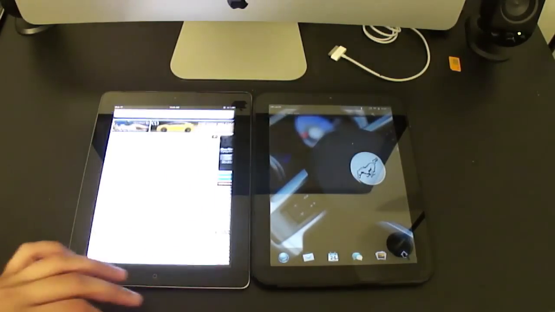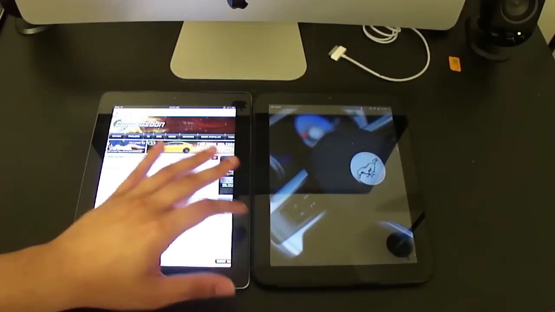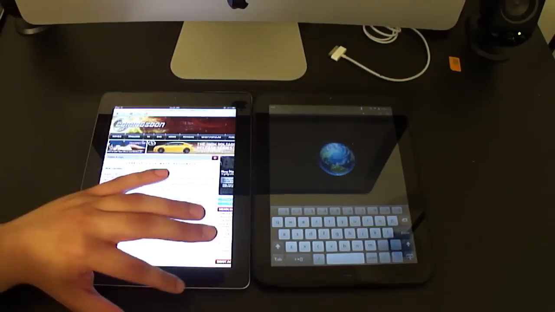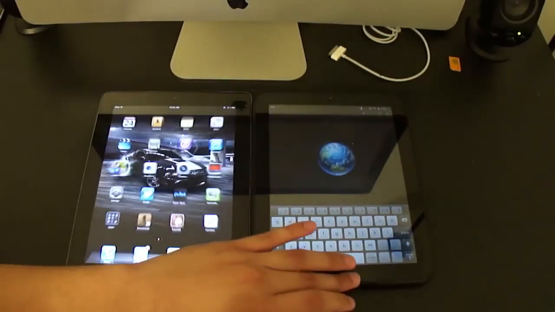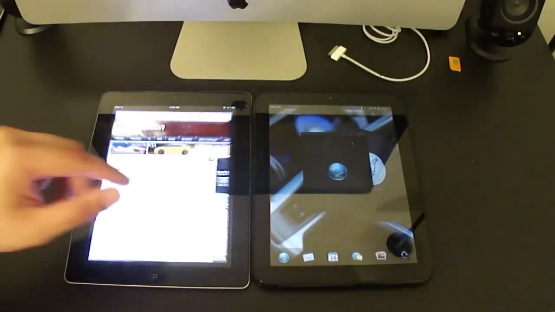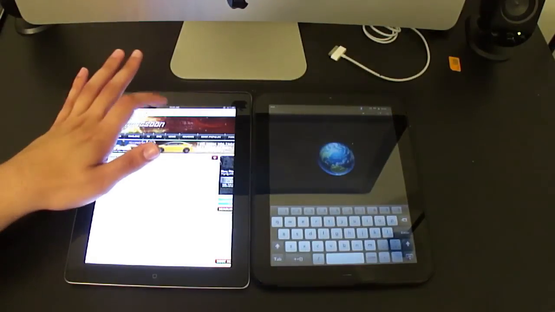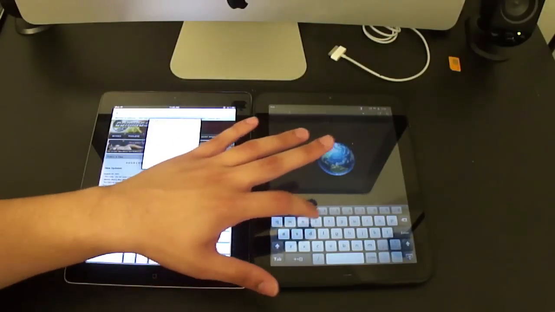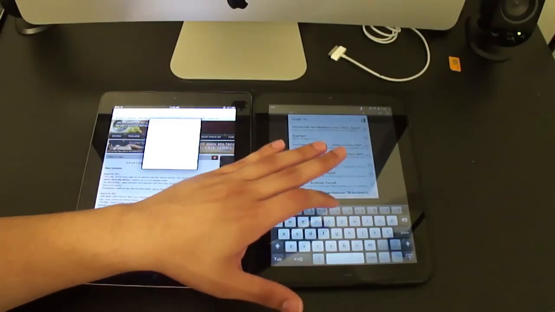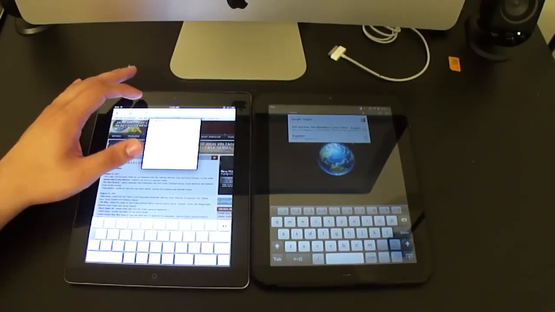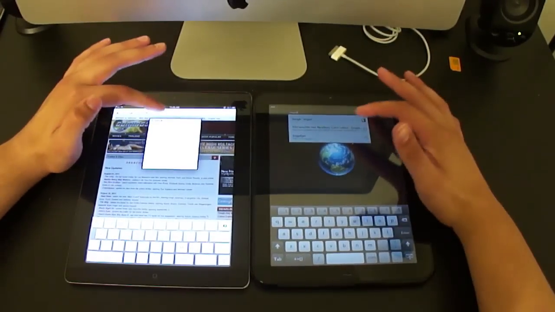Let's do a web browser comparison real quick, guys. Let me go ahead and clear the cache first, let's make this a fair fight. You know what, why not? Let's leave it the way it is. They have both been to the same websites, and we're going to go to the exact same websites I've been to. The cache is there, everything is there. We're going to go to Engadget first, one of my favorite tech blogs, and let's see who gets there faster.